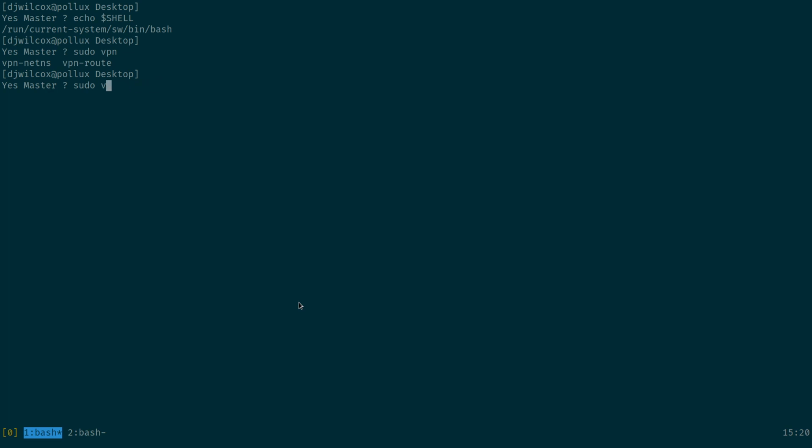So when I was running ZSH, I'd actually have to manually type out the full path to the script to actually run it. I couldn't get auto-completion working for commands prefixed with sudo, and what would typically happen, I don't know if this is a NixOS issue, is that it wouldn't be able to find files that it should that were in the path.